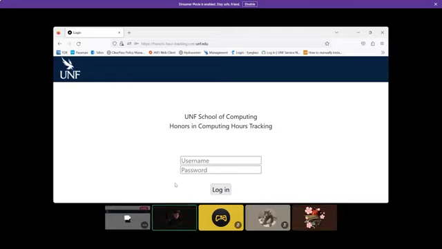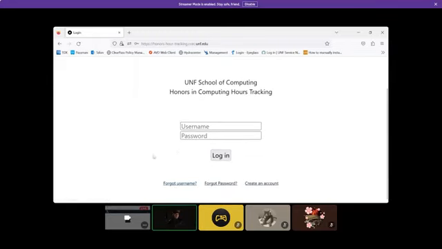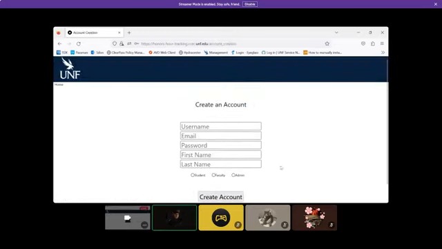Okay, so now we're going to demonstrate some of the key capabilities provided by the product. We're going to blast through a lot of these really quickly. So you'll notice here that we have a login page right at the beginning. Normally what you would want to do to be able to create an account is go down to this link.